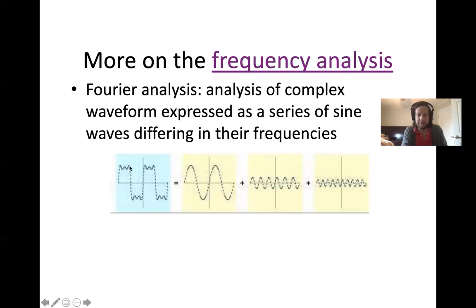You take the complex waveform, and you can decompose it into each of these different components, the low frequency, middle frequency, and high frequency component. That's what is meant by frequency analysis. So this might map onto delta, this might map onto alpha, and this might map onto beta or gamma. Low frequency, middle frequency, high frequency. This is the complex waveform where all of those different frequencies are combined into a single trace. Any questions or comments about EEG or frequency analysis?